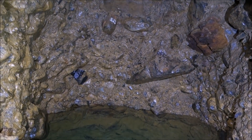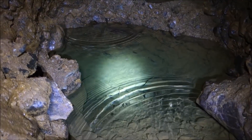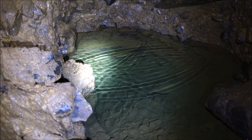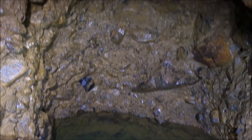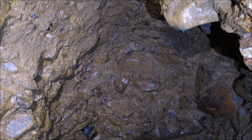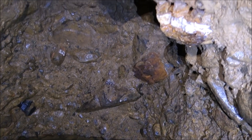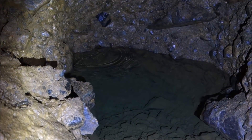And in front of me, you can see this is the end right here, except that they dug down a ways into the placer material here, looking for some good stuff, obviously. But that's not a cave-in — that is, in fact, the end of this drift. So there's still that other one that we bypassed on the right on the way in, so I will head back and check that out.